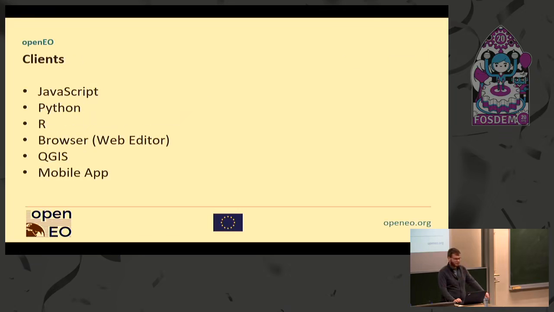We have several clients implemented at the moment. We're tackling JavaScript, Python, and R at the moment, which should tackle most of the geospatial community, I guess. Maybe there's Julia in the future again as well, but we'll see. We have a browser-based application as well for users that are not so much into programming, so that pretty much works like a model builder in ArcGIS or QGIS. Then we have a QGIS implementation where you can use that as a plugin and basically start jobs from QGIS and download it and show it in QGIS directly. And there is a mobile app that you can use as well.